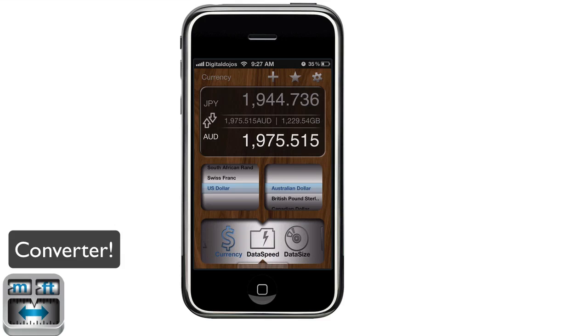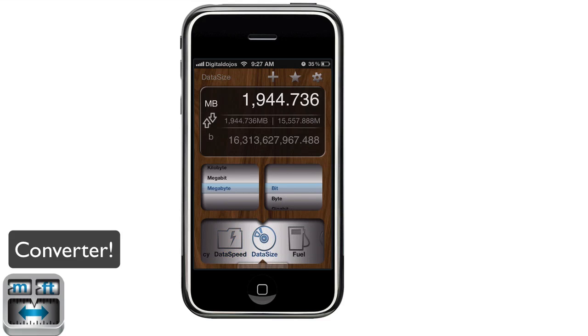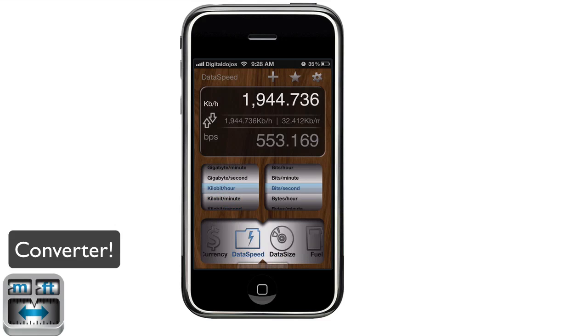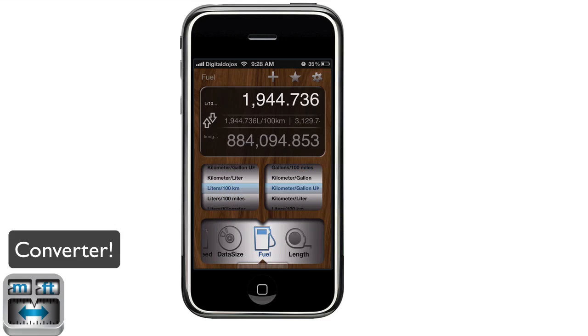You can even do stuff like data speed, so stuff for computers, you can convert gigabytes to megabytes. You can do data size, you can do megabytes to bytes. Data speed also does stuff like gigabits per hour, kilobits per hour. So you can see stuff like ISP data, how much you're actually getting out per second, per minute, per hour. Fuel, you can do stuff with gallons, liters per 100 kilometers, or miles per gallon.